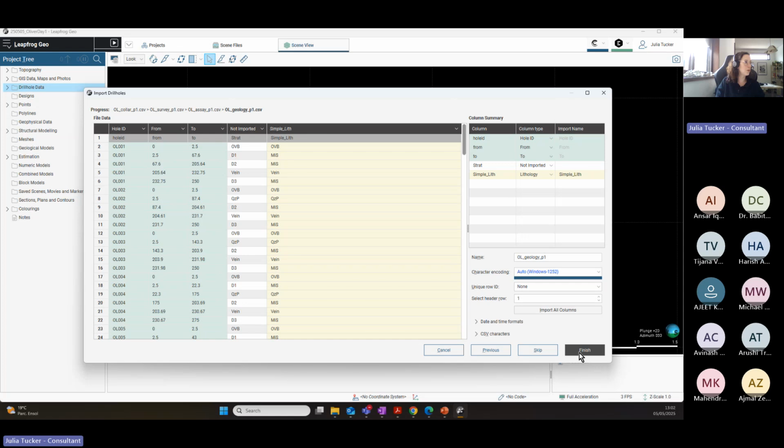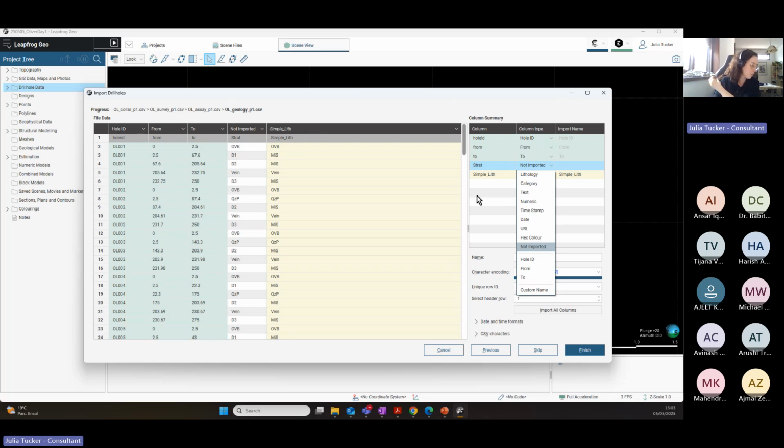So now just doing the next, we are going to input here the important information from our data, that is the information from lithology and the information from our geology right here. So we have the stratigraphy and we have the simple lithology right here.